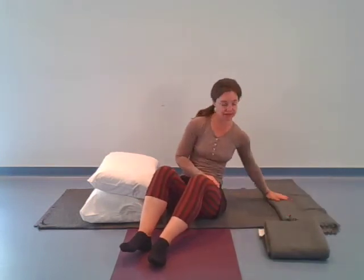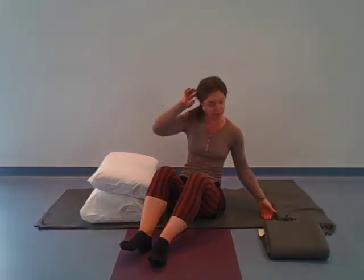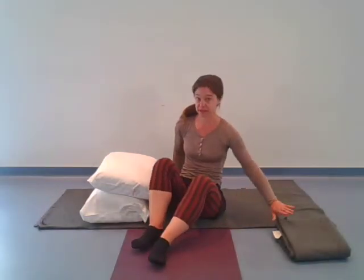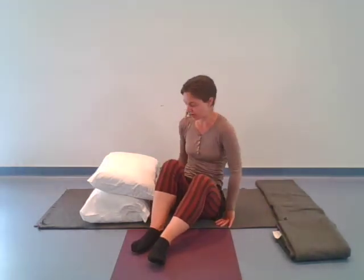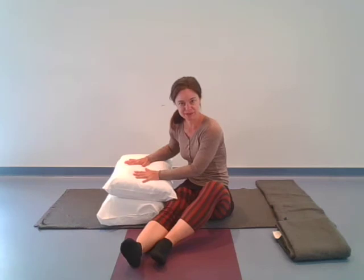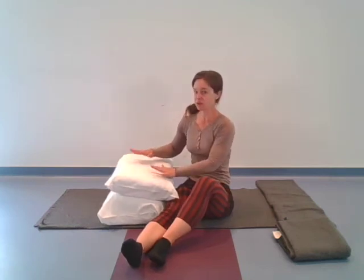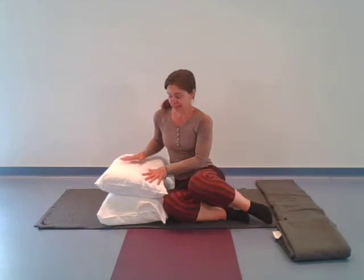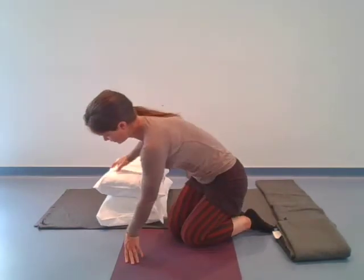So I unfold it a bit, so we've got a little cushioning at the back of the head where things could feel a bit tender. We don't overdo it, but that could change. Everyone's needs for their neck will be different. And the challenge here is to come out into this pose nice and safely. So I think a place to start would actually be to get yourself sitting on these pillows.